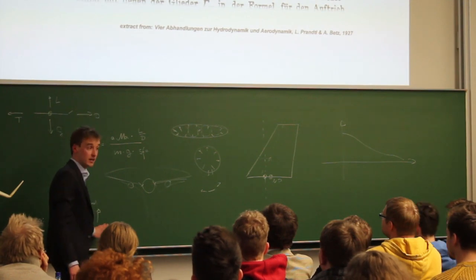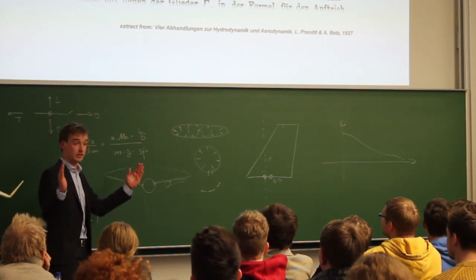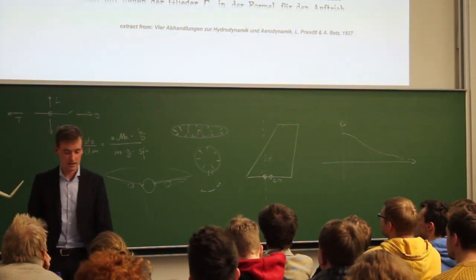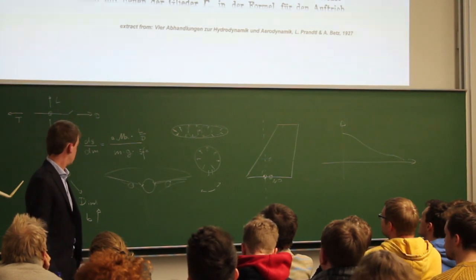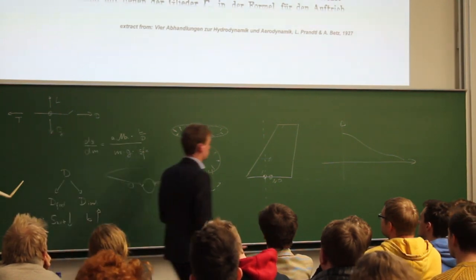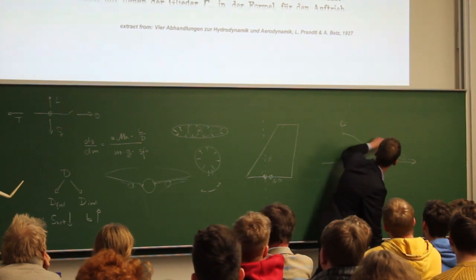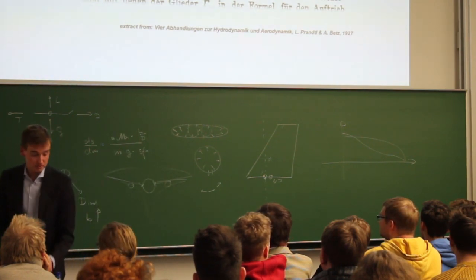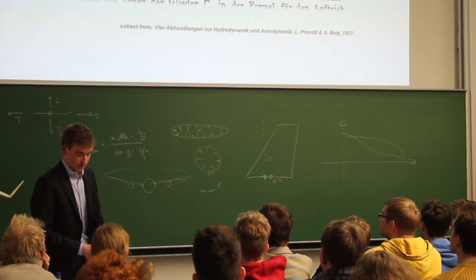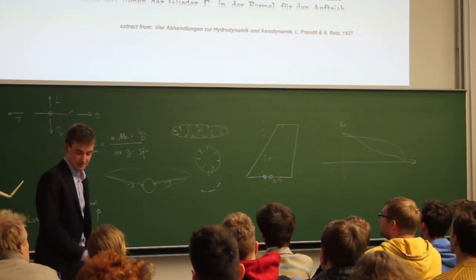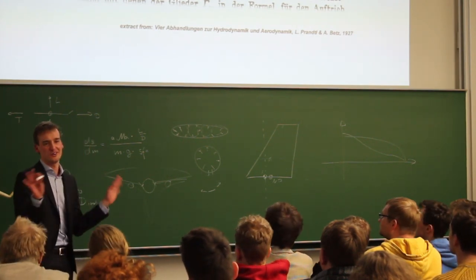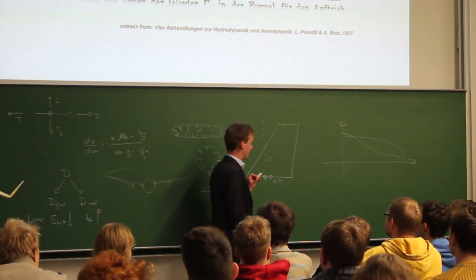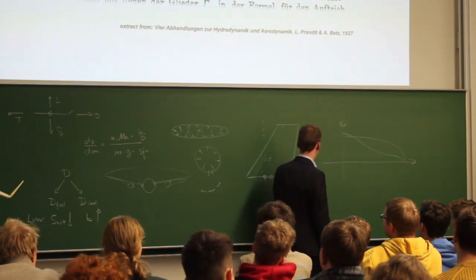Of course, span needs to be high, okay, but this is just a preliminary assumption or requirement, but then also we want to have elliptical lift distribution. So elliptical lift distribution would mean something like this here. That would be great. That minimizes the induced drag. So now, there's just one more thing, and then no more physics. All right. Just one more important thing, which is this.